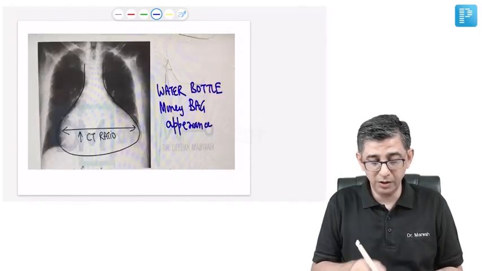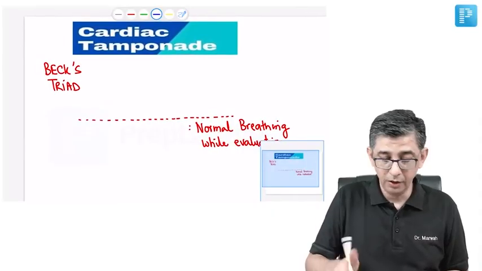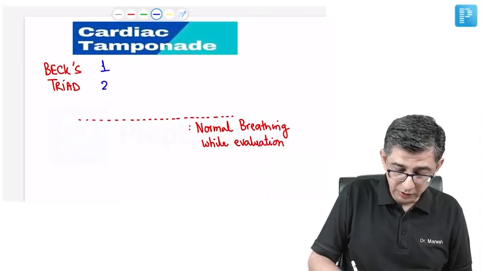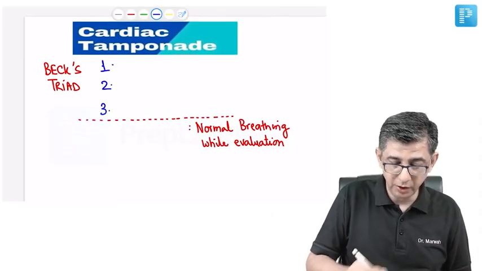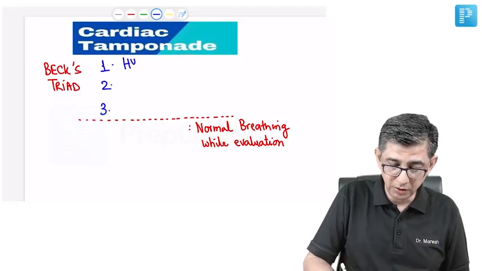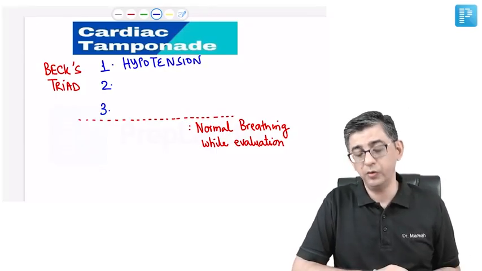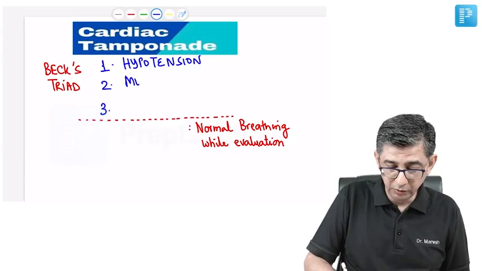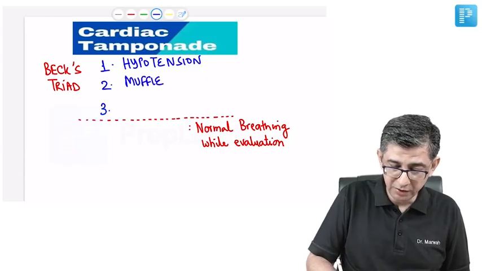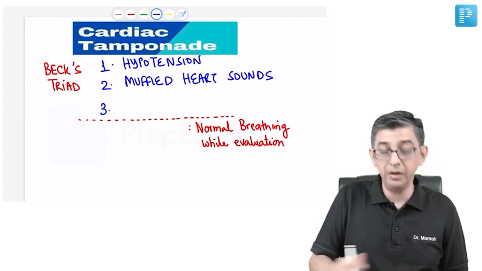So I'll come back to this X-ray in a while, but I would just like to state Beck's triad here. You all are aware of this from surgery, but just look at the inputs that I provided to you. The first component in this patient would be hypotension. That was because input in the heart was less, output would be less. So obstructive shock is coming in, pretty understandable. Then would be the word muffled heart sounds, or he might say distant heart sounds because there's fluid outside the heart. There might be blood outside the heart.